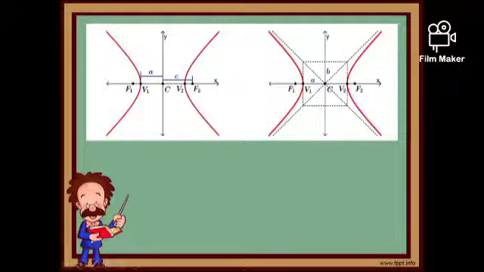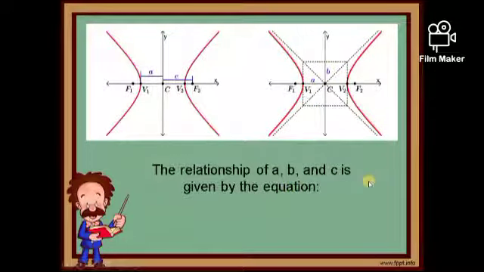Now, ano yung relationship between a, b, and c? Yung sa ellipse kasi ay a squared minus b squared equals c squared, kung natatandaan. Dito, ano ang relationship? a, distance ng vertex; c, distance ng focus; at b, yung ating conjugate axis. So, the relationship between a, b, and c is given by the equation, familiar kayo dito, a squared plus b squared equals c squared. Parang Pythagorean theorem lang, no? Yun nga lang, hindi siya Pythagorean theorem, kasi ito, i-apply natin sa hyperbola. Okay? In this case kasi, mas mahaba yung c kumpara kay a. Kaya a squared plus b squared equals c squared. And we're done.